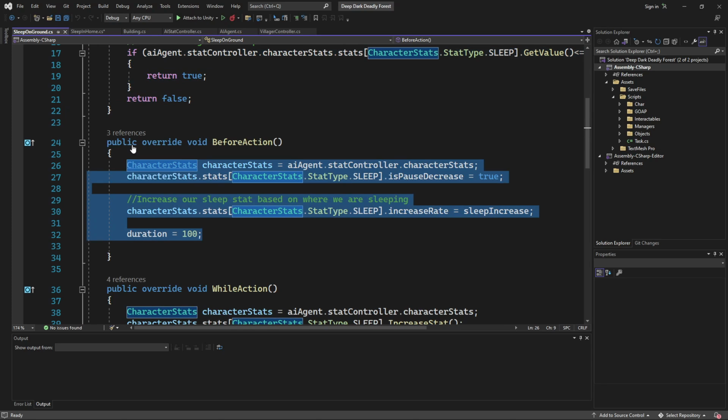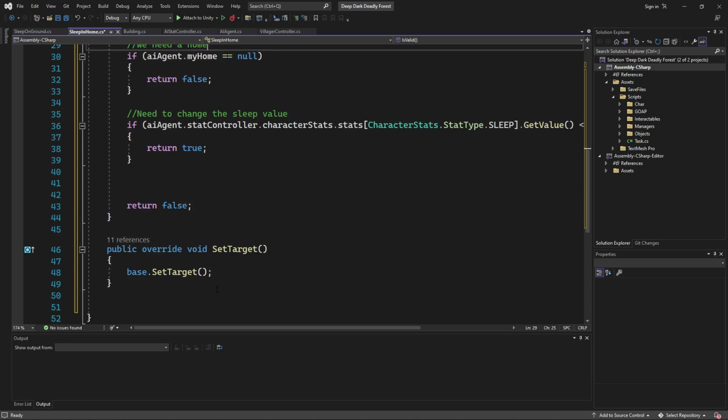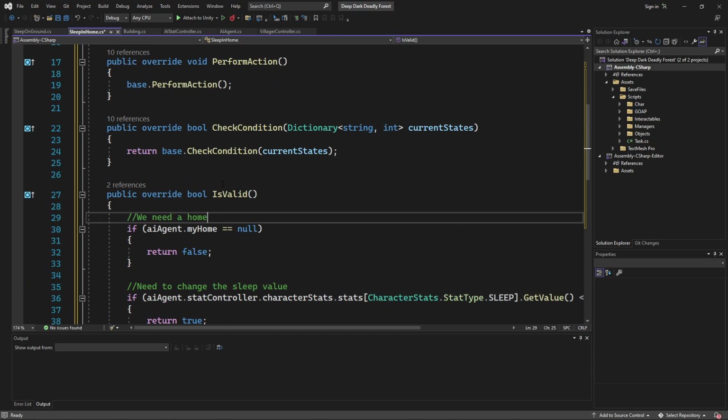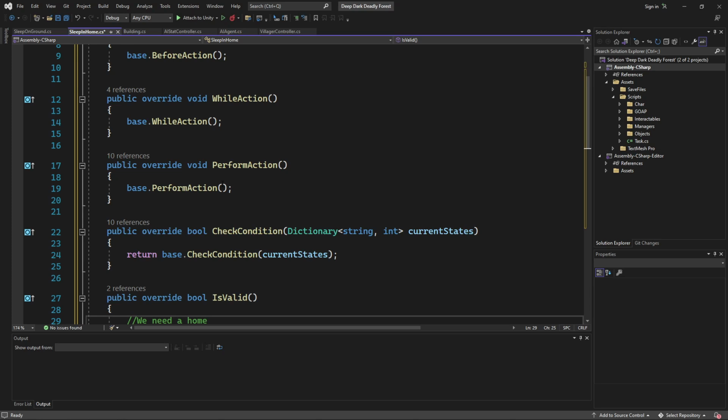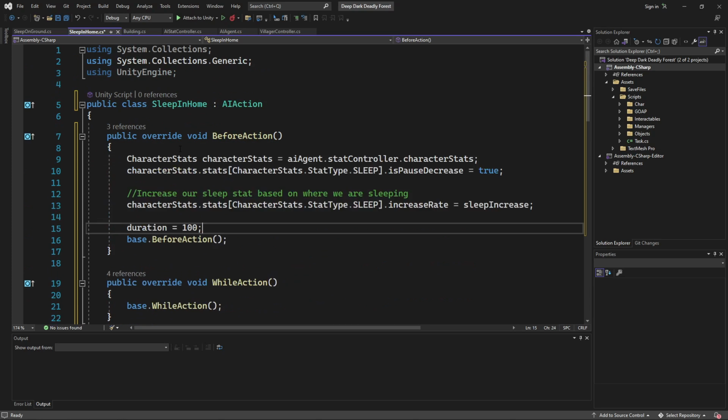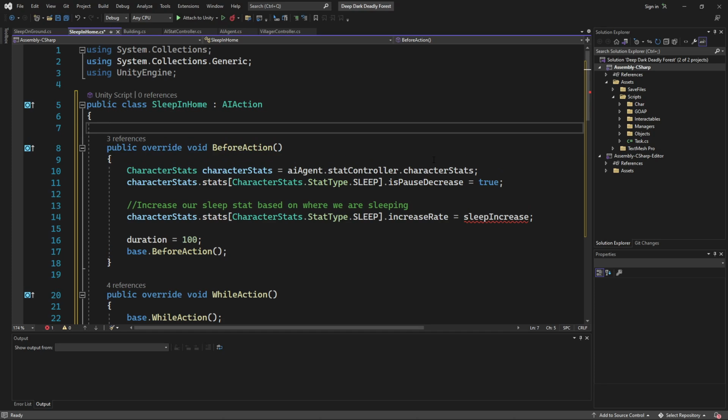All right, and then let's see the before action. I think all this will be the same. Before action. But we're going to change this sleep increase. Right now I was just doing that for testing.